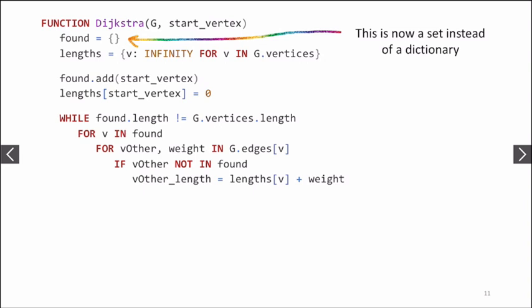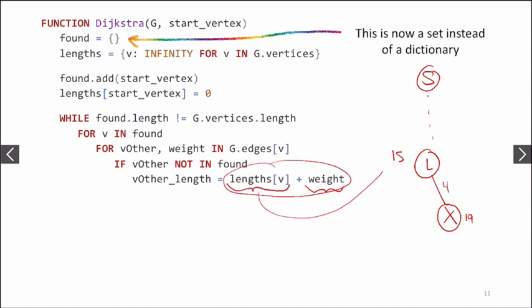And the shortest path is, well, what's the length of the path to get to V plus the weight of this current edge? So if I have my start vertex and I get all the way down here to vertex L, and here's vertex X, well, we could say that one path from the start vertex to X is to go from S to L. Let's say that has a cost of 15, and this edge here has a cost of 4. Then it would take a total cost of 19 to get to X. So that's really what we're computing here, where this length would be that, and this weight would be the weight of that edge.